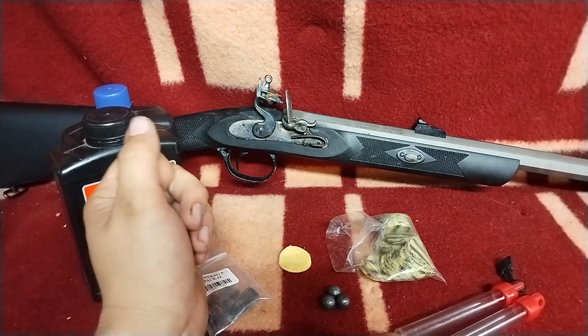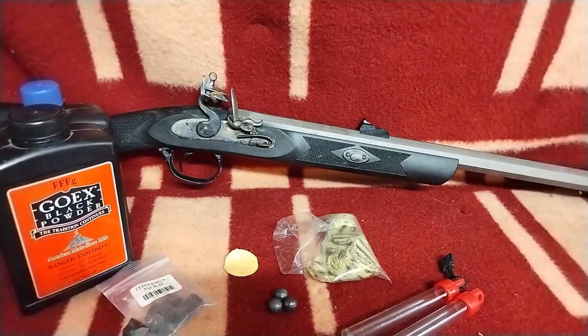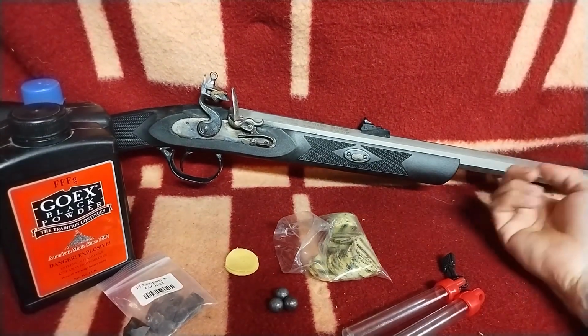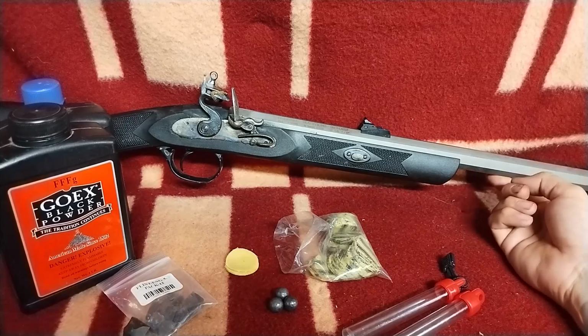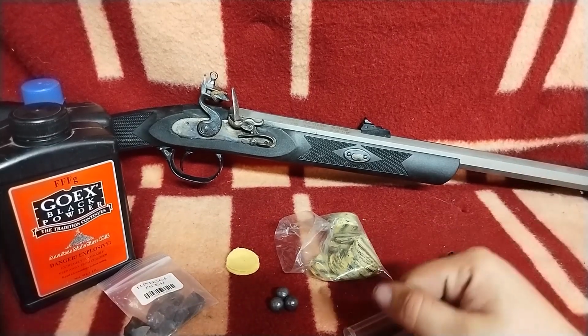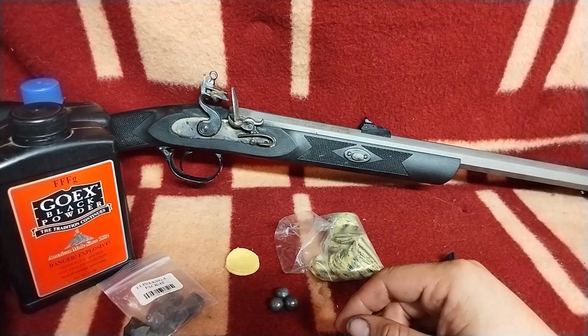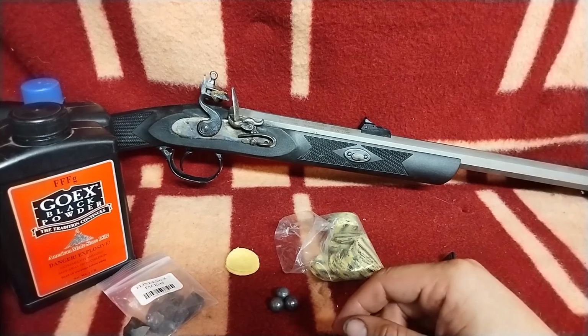So far, I don't know if you've noticed on the end of the barrel, the actual rod that they send with it, it's a cheap piece of plastic junk, and you should throw it away immediately. Mine snapped on me within 2 outings of trying to go shoot it and whatnot.